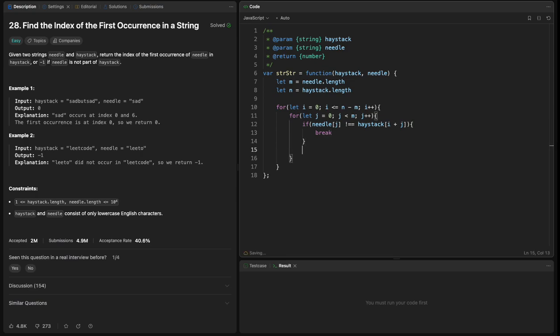Otherwise, if j equals m minus 1, we return i.